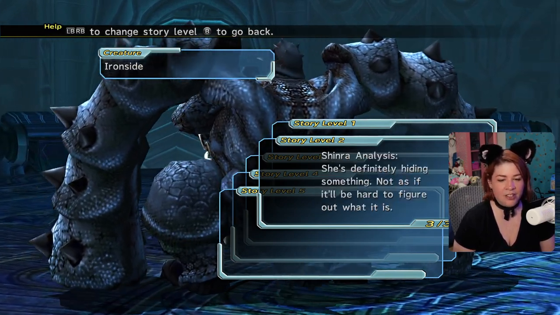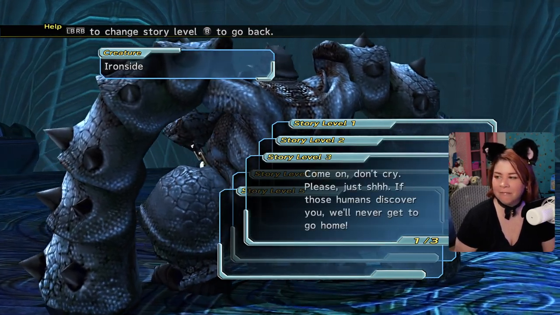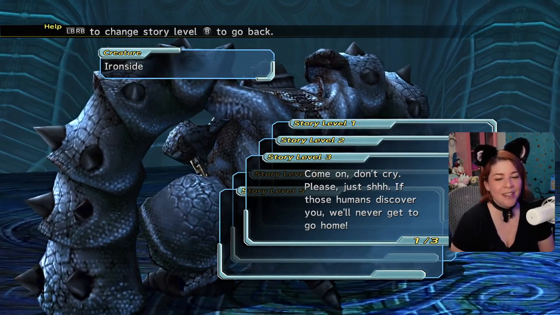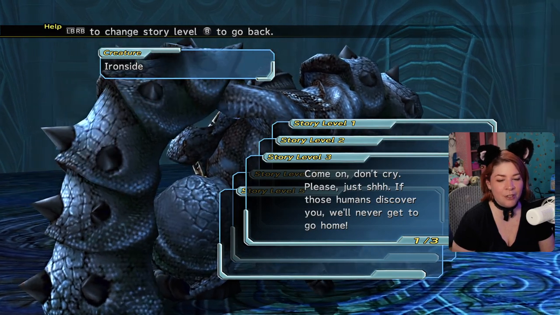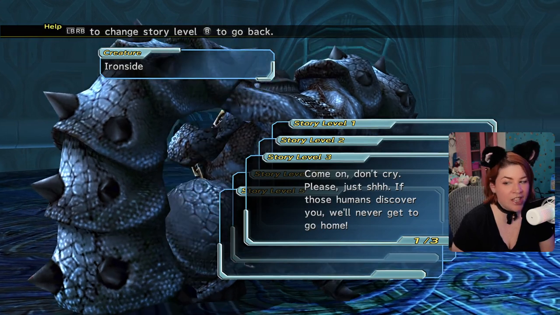Shinra analysis, she's definitely hiding something. Not as if it'll be hard to figure out what it is. I don't know, I think she's being pretty reasonable. But let's see. Come on, don't cry, please, just shh. If those humans ever discover you, you'll never get to go home. She is hiding something. She is.